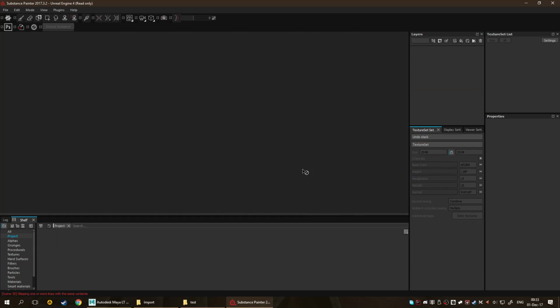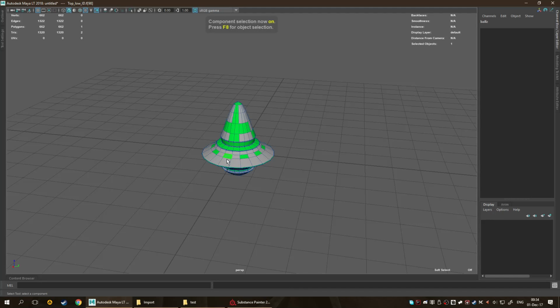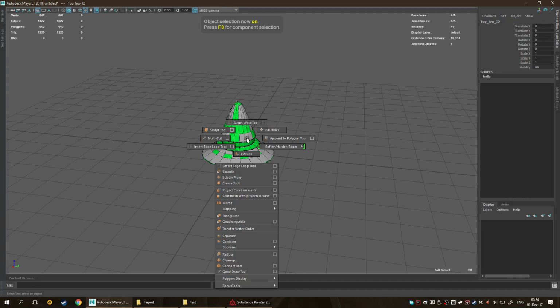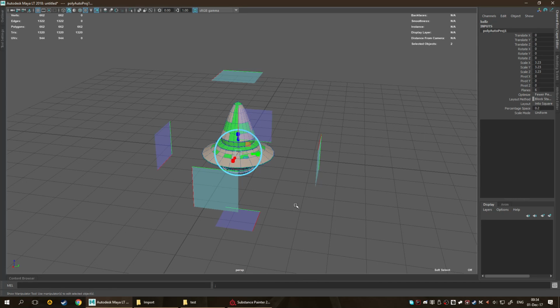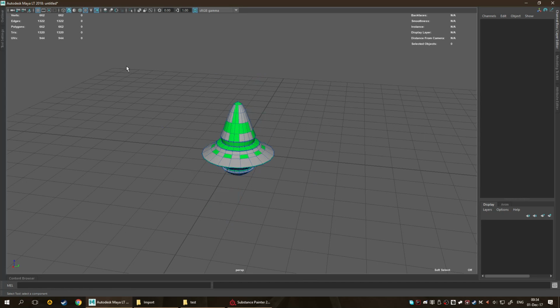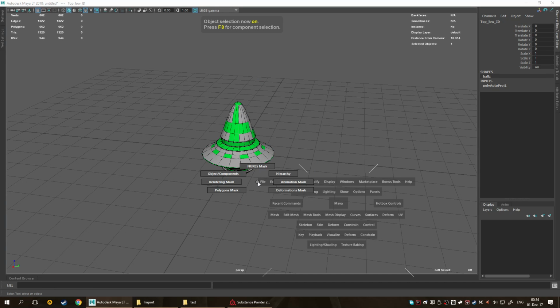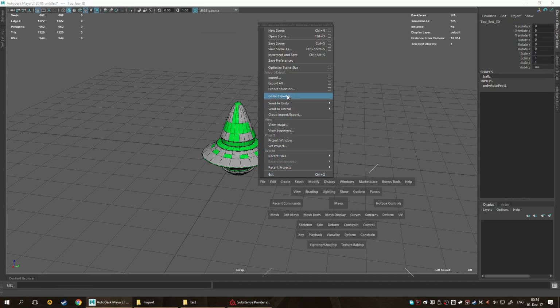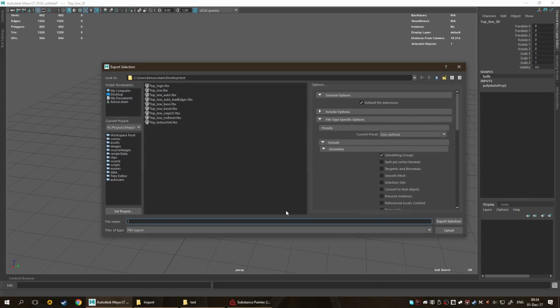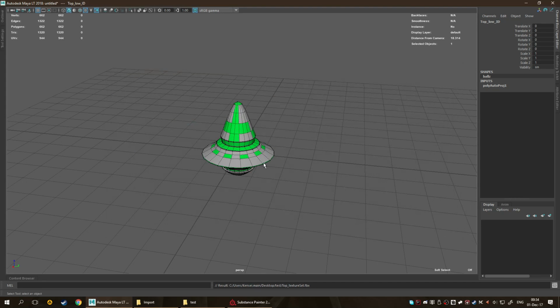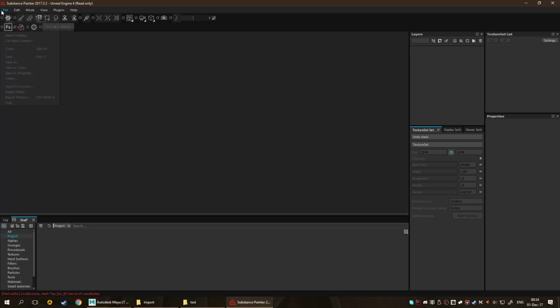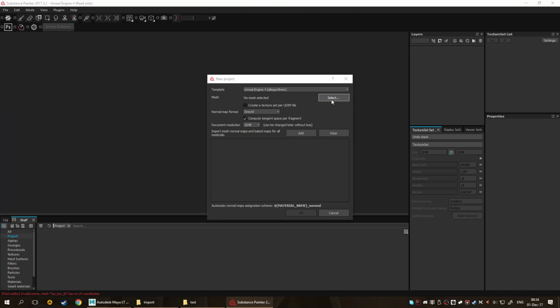I'm going to open this up, and this should give you what? Oh, there's no UVs. Fine, I'm just going to do an automatic UV. There we go. Now, I don't even know what this gave me as a result, but it doesn't matter. Export selection, texture set. I even had UVs on that other one. Talk about a waste of time. Discard this. All right, let's go ahead and grab my texture set.